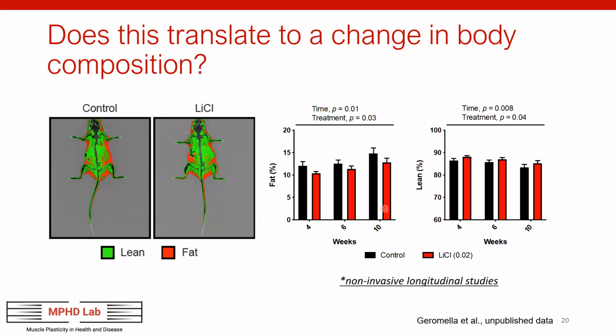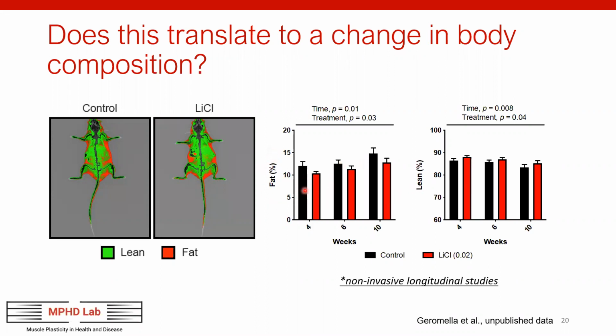So one of the highlights of this system is the ease with which you can carry out a non-invasive longitudinal study. So we easily measure these mice at 4 weeks, 6 weeks, and 10 weeks. And because it's a low dose of radiation, there aren't too many ethical concerns there as well, which is really important. And what we could see here, again, the lithium chloride is red and the control is black.